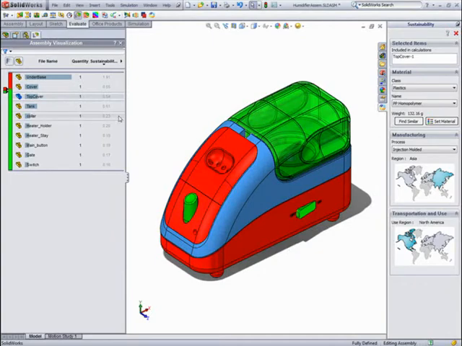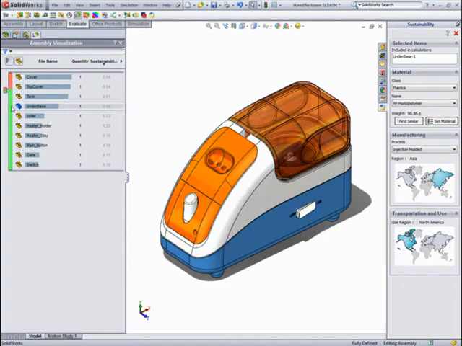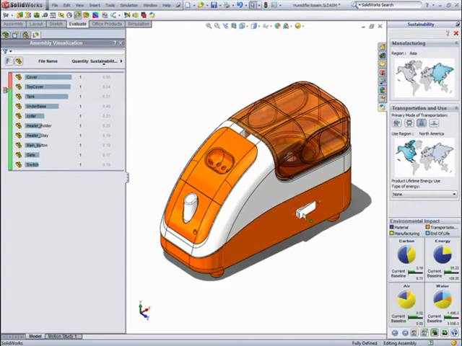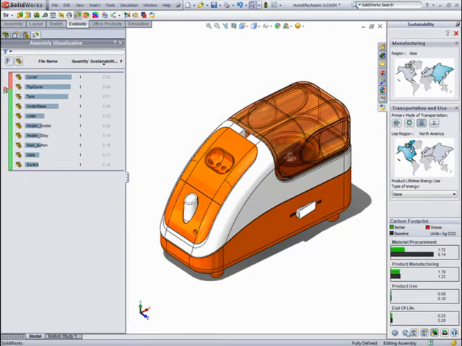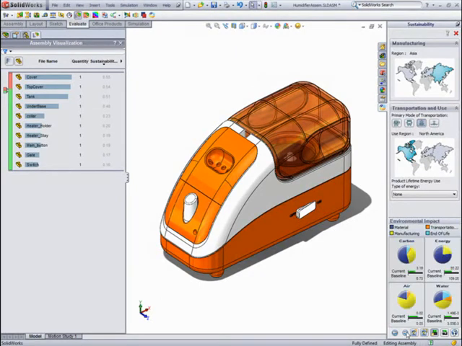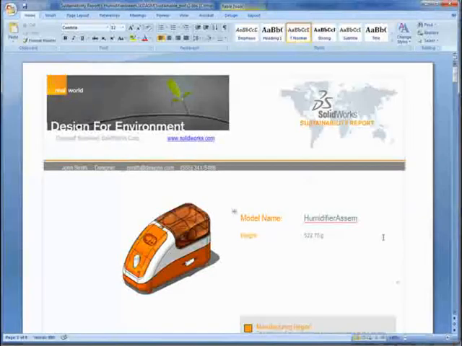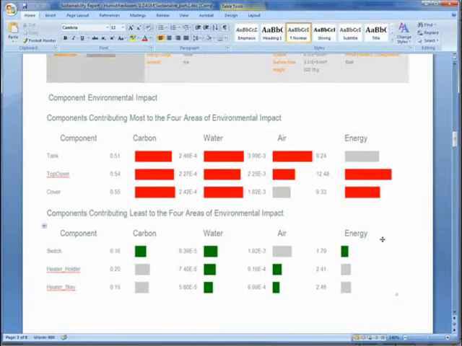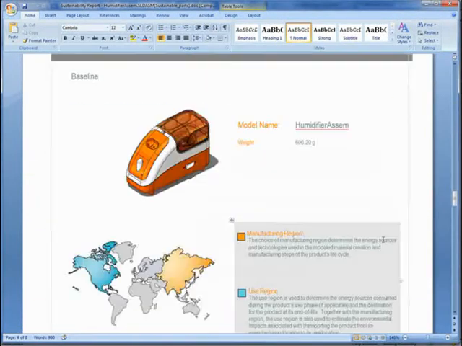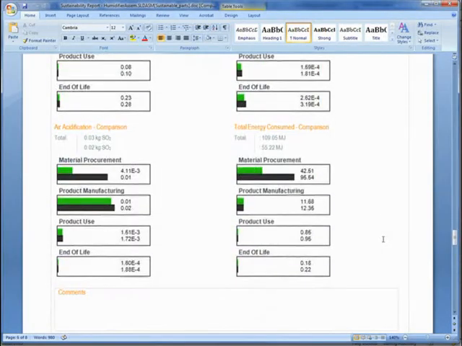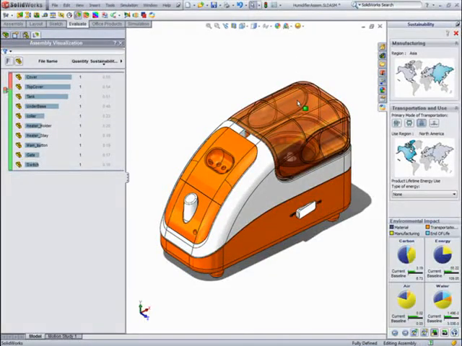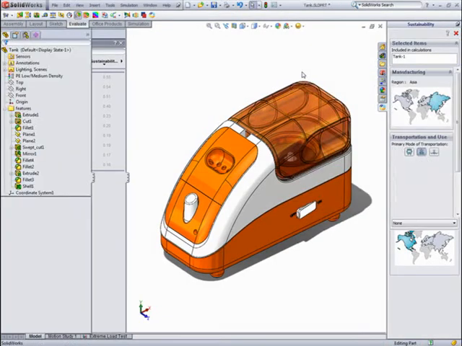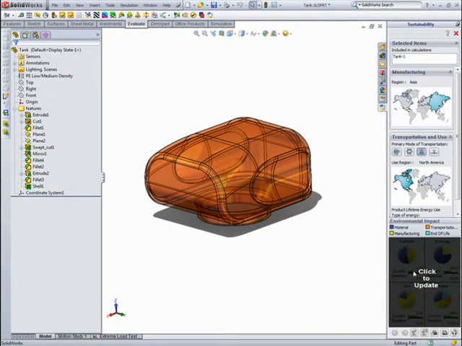As we make changes, the dashboard dynamically updates to show if we have reduced the impact or made it worse. The dashboard also allows us to drill down in more detail to see the contributions from the different life cycle phases. With a single click, we can capture the changes evaluated in a customizable report that details the original environmental impact, ranks part contributions as well as the final impact, and clearly shows the improvements we have made to the design. But sustainability becomes even more valuable when used in conjunction with other SolidWorks modules, like simulation.